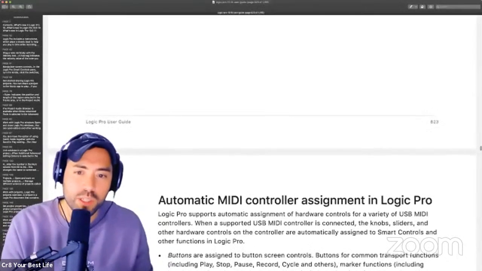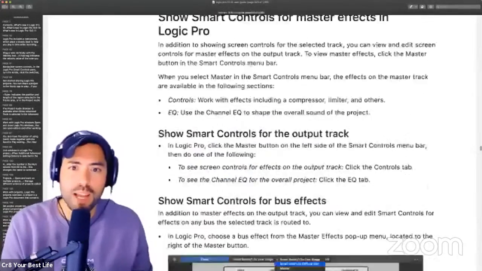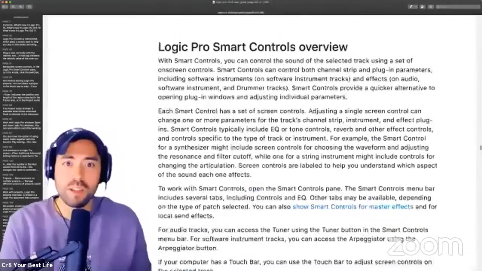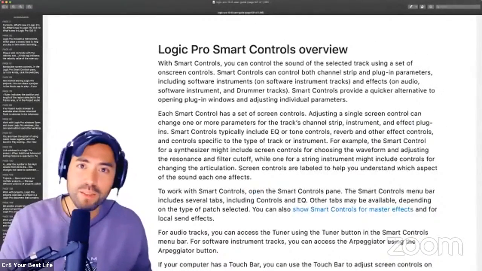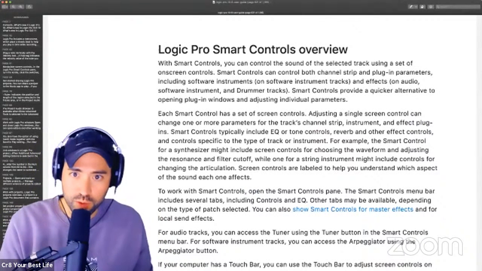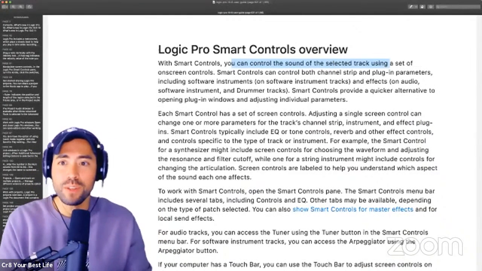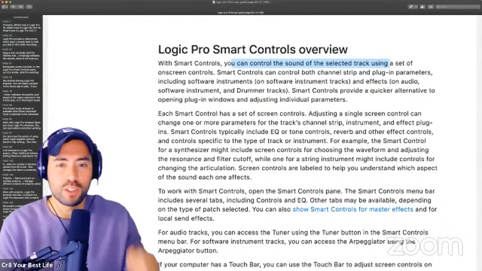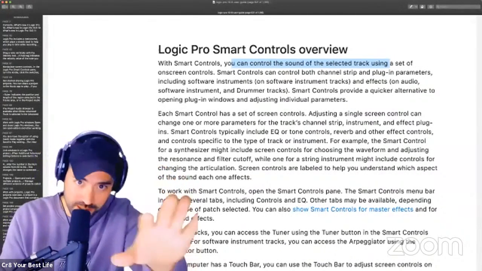Let's get right into it here. We're going to talk about smart controls as stated. This is a deep subject and again, very underutilized. So very proud to present smart controls. With smart controls, you can control the sound of the selected track using a set of on-screen controls. Now, we're still software-based here, okay?